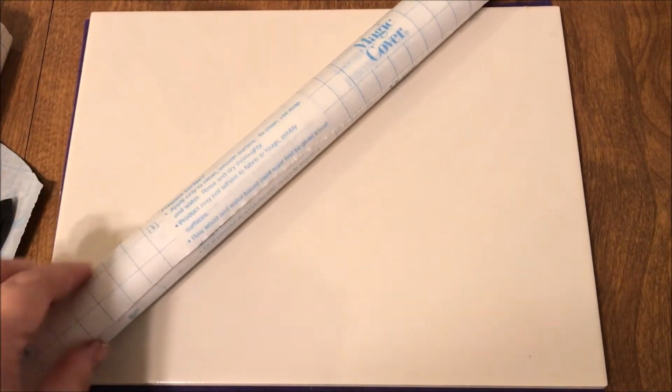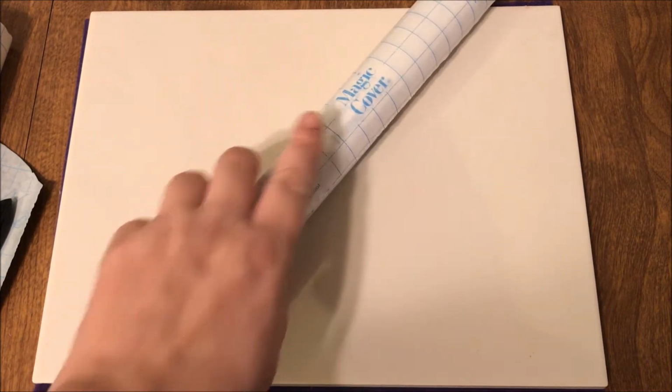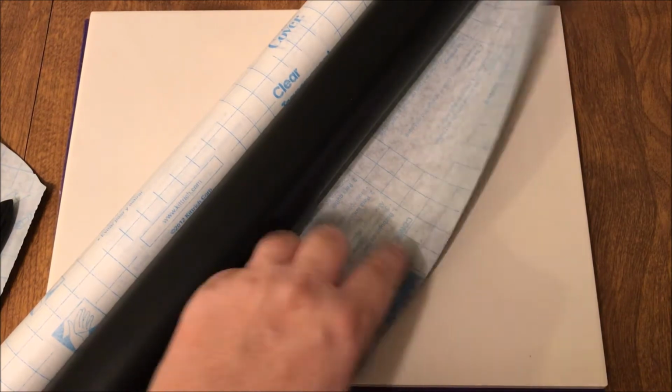Joining me today, I'm just going to do a very quick project with some clear contact paper. This is called Magic Cover, and I got it at our local store called Bi-Mart. It's like a mini box store. And this is its black equivalent. I believe it's called Magic Cover too.